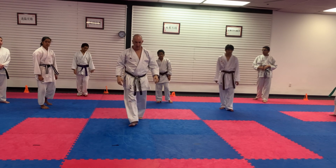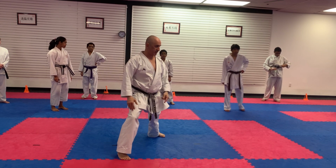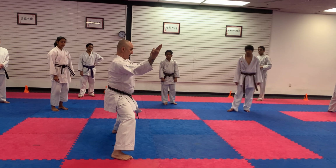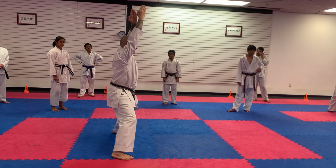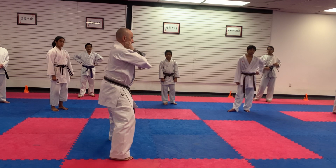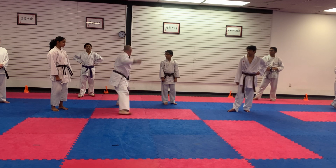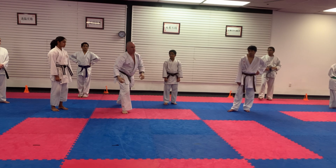Okay, so once again, so after I get here, you need a little bit of space when you're doing this, so you're gonna have to start forward more when I have you practice it. So right here, I go down, and sometimes I go here and open my stance really wide, and up, and I pull it back down ever so slightly. Hands go to the ceiling. They stretch my shoulders forward, and I roll them back. Then I chamber, drop, and my elbows touch, open, spin, elbows touch, open, and down. And back up. Okay, let's do it together.